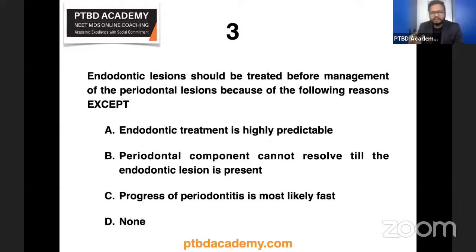So in general, if you observe in any population, the progression of periodontitis is slow. However, there are some exceptions, but in general, it is slow. So based on the available literature, option C can be considered the more appropriate answer. I see very few of you choosing option C. Periodontitis is usually slow progressing, except for acute diseases, right? For any generalization we have exceptions, and we need not worry about the exceptions. So among the given options, option C is the comparatively appropriate answer. Okay, I hope it's clear.